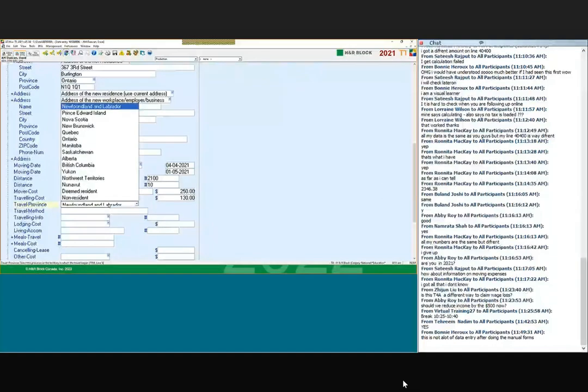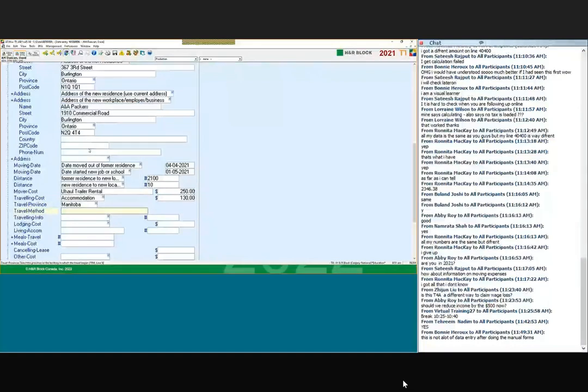All right. Then we have the travel province. So he started his travel in Manitoba. And if you recall from our theory, each province has a different vehicle rate. I remember we looked at that and did it manually, but in this the software will look up that the province where he started traveling was Manitoba. We're going to use the rate for Manitoba, so you don't have to look it up. The software is going to have it for you. What is the travel method here? It's by vehicle. You can put car or vehicle, okay?